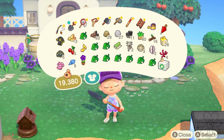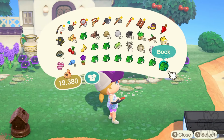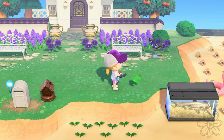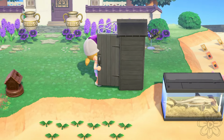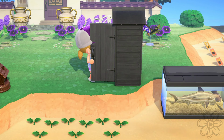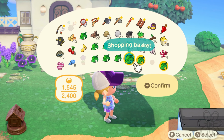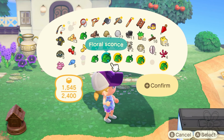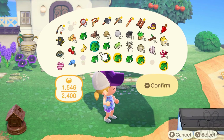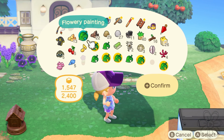And there's our storage shed. We'll probably just throw some stuff in there right now. And then go put this purple windflower in our bee garden, unless by some chance that has spawned one of its own over there since we did water it the other day. Let's see, I made a raccoon figurine for some reason.